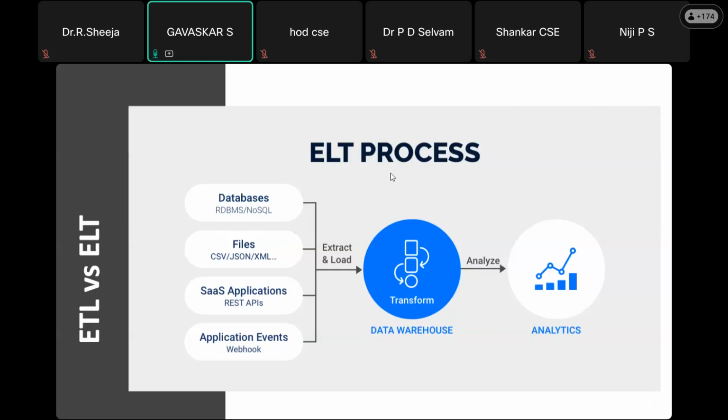And again, if you have only a small amount of data, if you have a few GB of data, you do not want to go for extract, load, transform. You can go for ETL. So that's another benefit of ETL. If you have a very small amount of data to be transformed, you can go for transformation first, and then load the data into the data warehouse. So this is a short introduction about ELT and ETL.